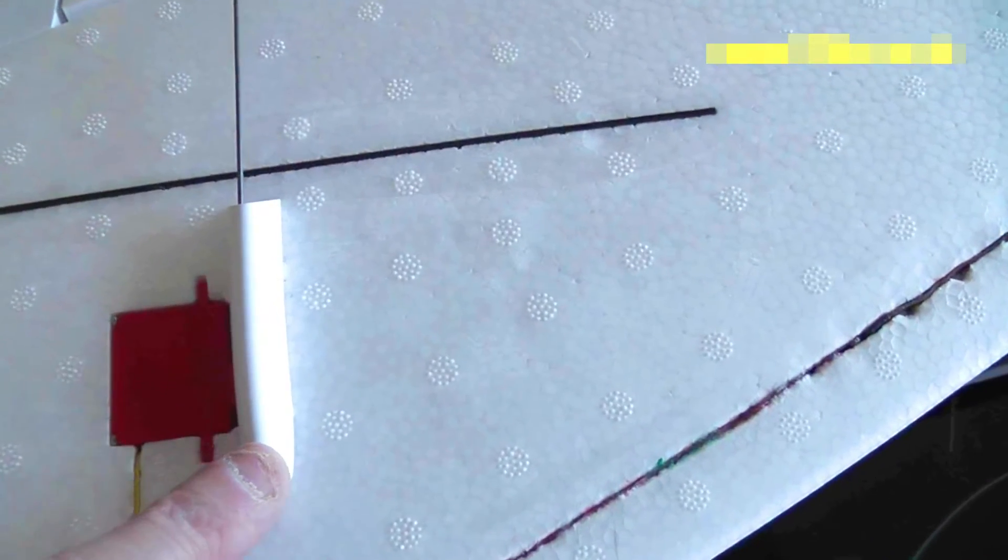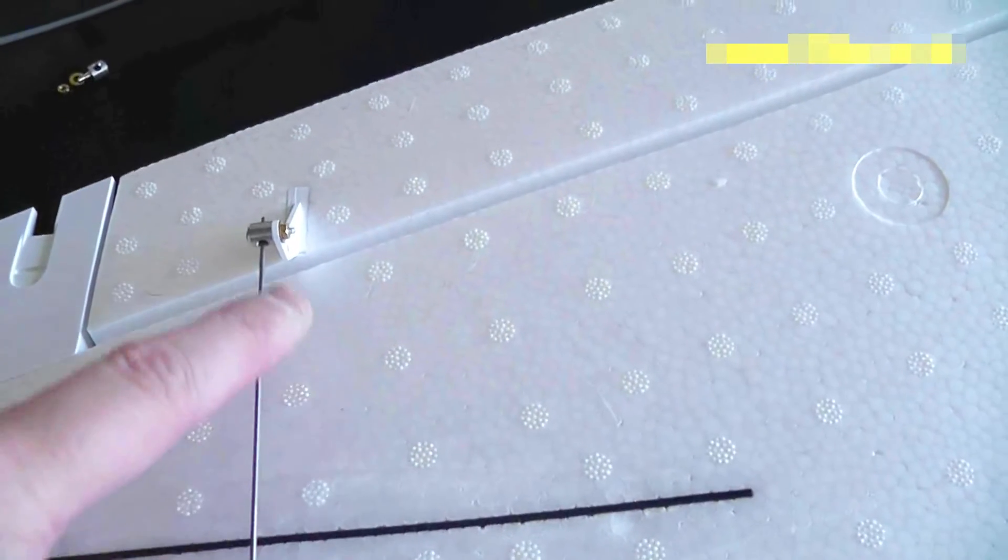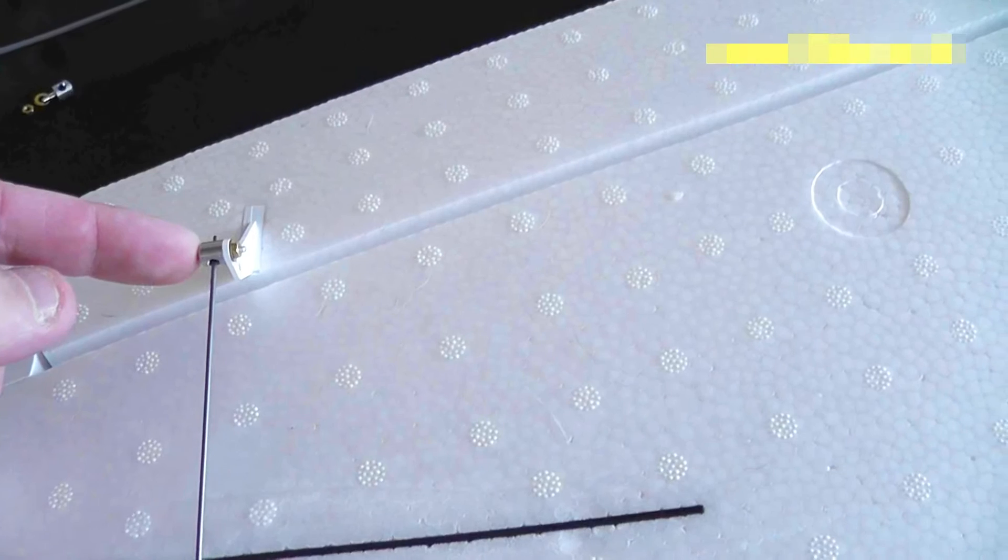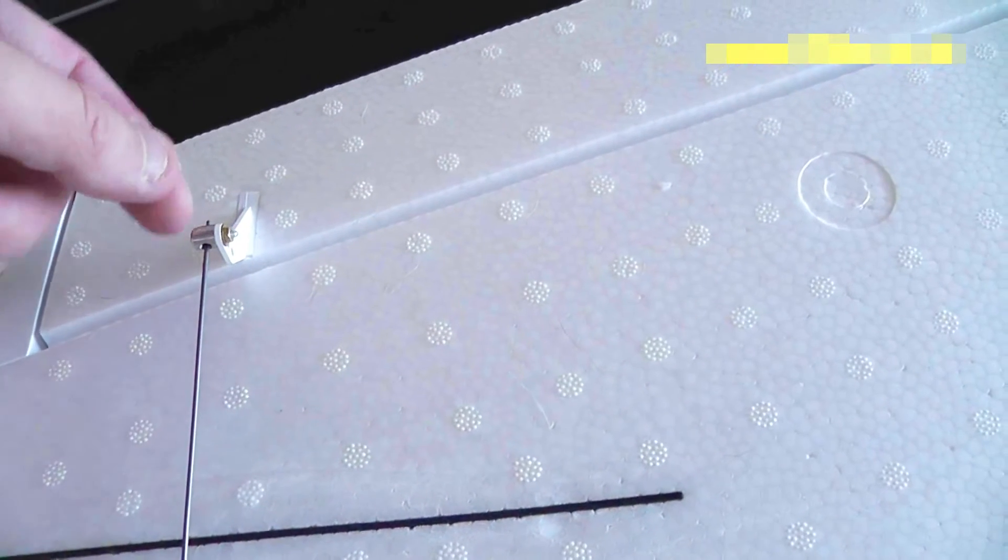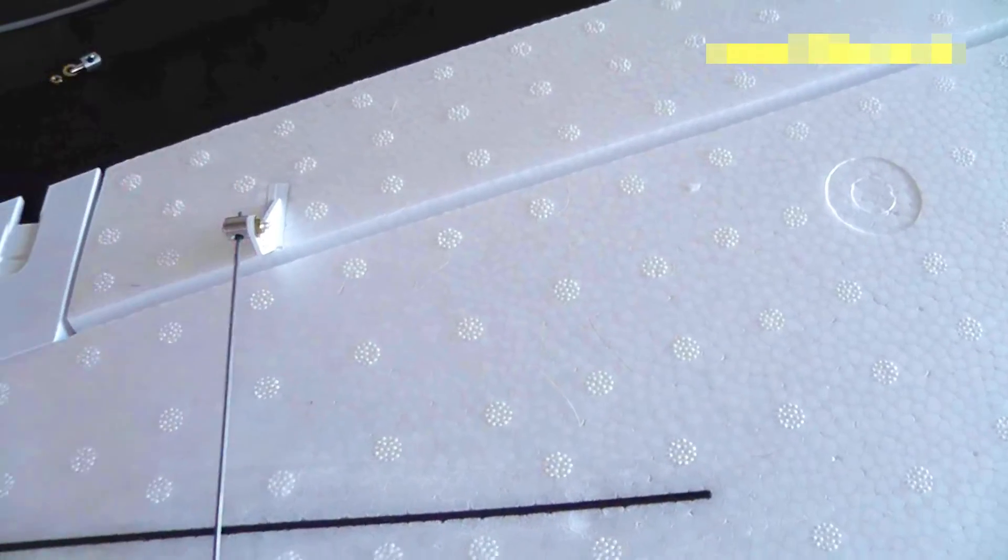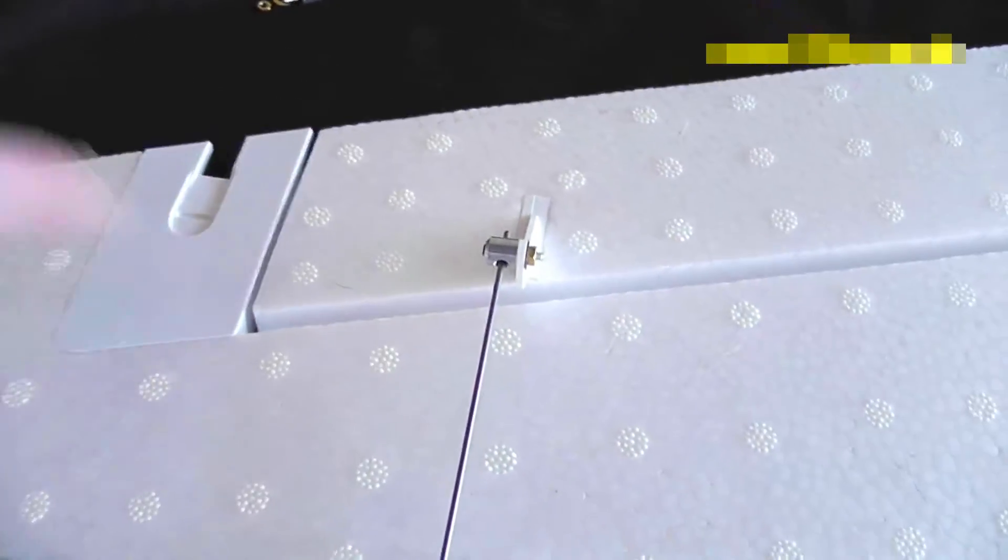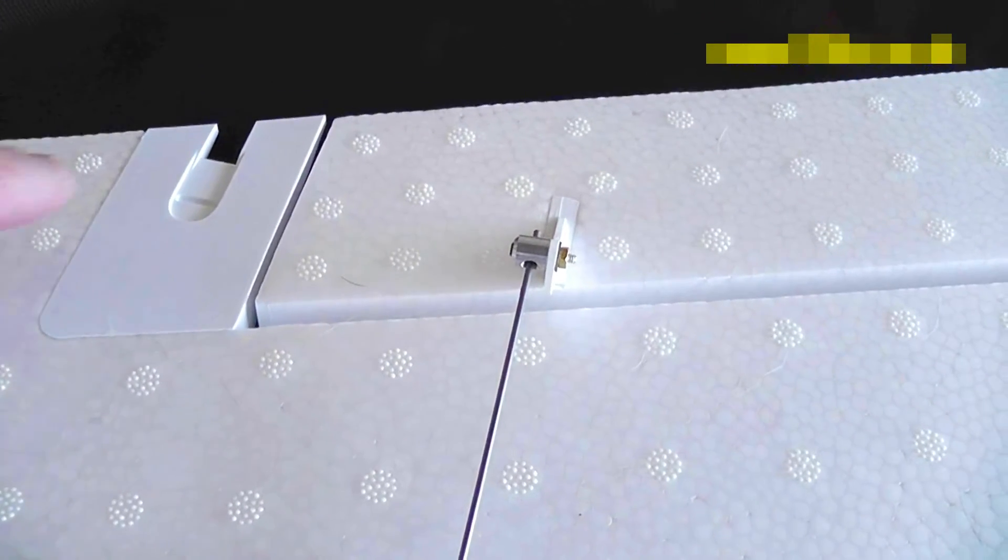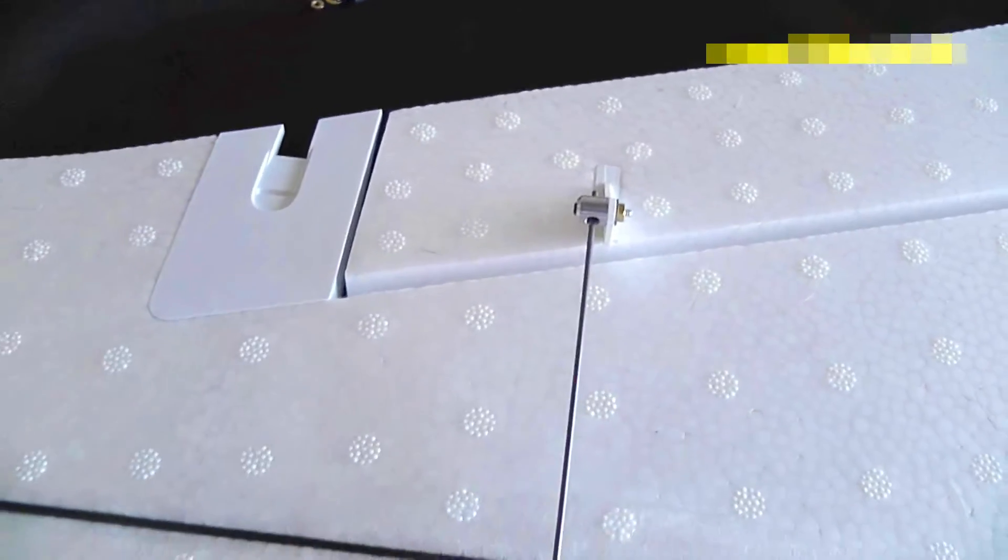Servos in, you get this little protective cover that goes over the servo arm so it doesn't break when you land. Servo rod and the fixing - I'm going to take this off when I spray it just so that the silver bit doesn't get all gunked up. These bits are a bit of a nightmare to install. There's a plastic cap that goes over the edge which is a support for the fin that goes on the back.